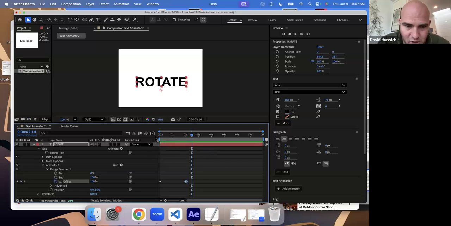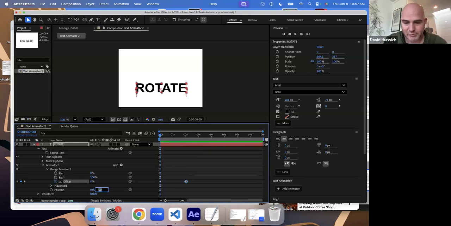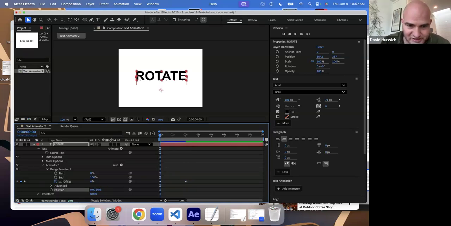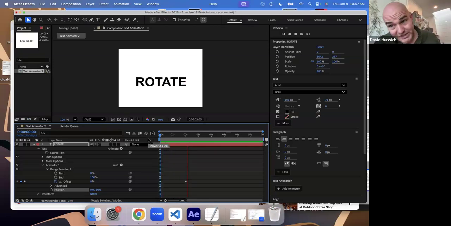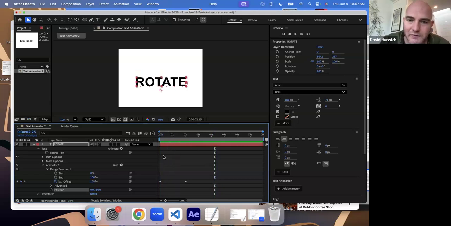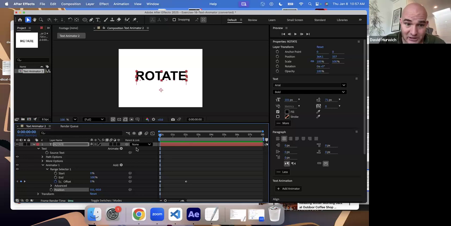Now, maybe I wanted to go down. Then I would change the position from positive 50 to negative 50, and you can see that the text is going down 50 pixels per letter. Now you'll notice that it's going for every letter. For the sake of argument, say I didn't want it to affect every letter.